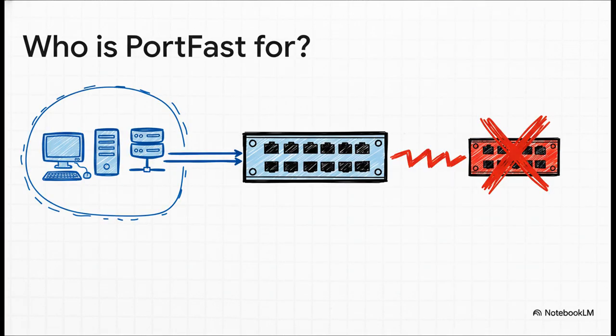But, and this is super important, this shortcut isn't for just any old connection. It's specifically designed for what we call end devices. You know, things like your PC, a server, or a printer. These are the devices that sit at the very edge of your network, and crucially, they're the kind of devices that just won't create a network loop on their own.